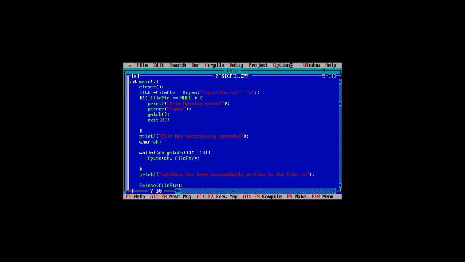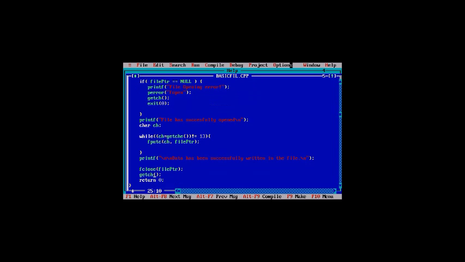So in order to read from a file, there is a built-in function, that is fgetc. We will use it, but in order to use it, first of all we will have to open the file in a read mode. Since the file has been closed by the fclose function, here again we will open the file in a read mode.